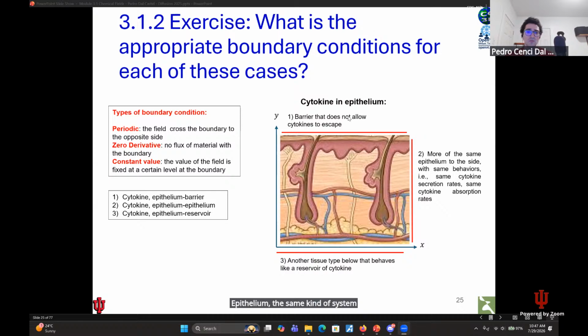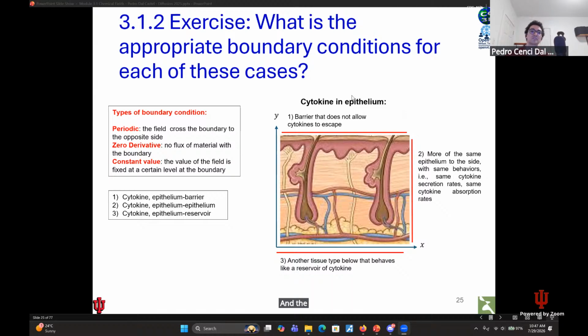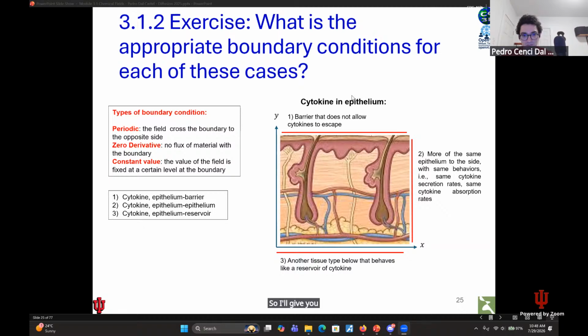We wish to assign a boundary condition for each of these three cases: the bottom part, the upper part, and the sides. The question here is, what is the appropriate boundary condition for each of these cases and why? I'll give you 2 minutes to think about this problem and answer in the chat.